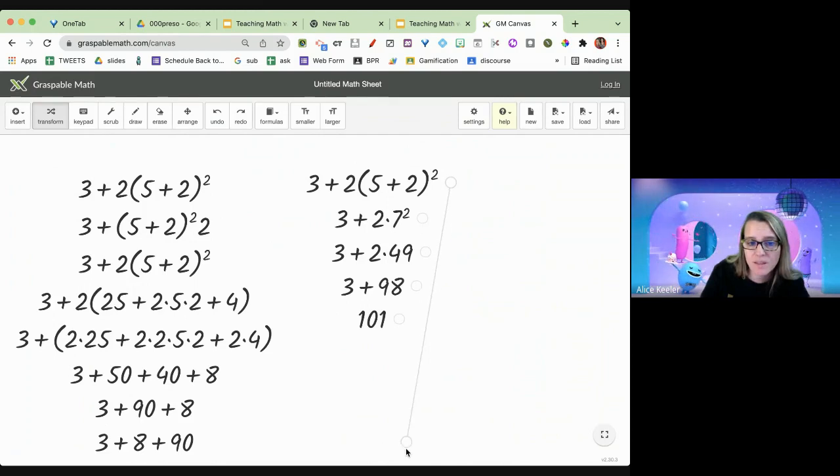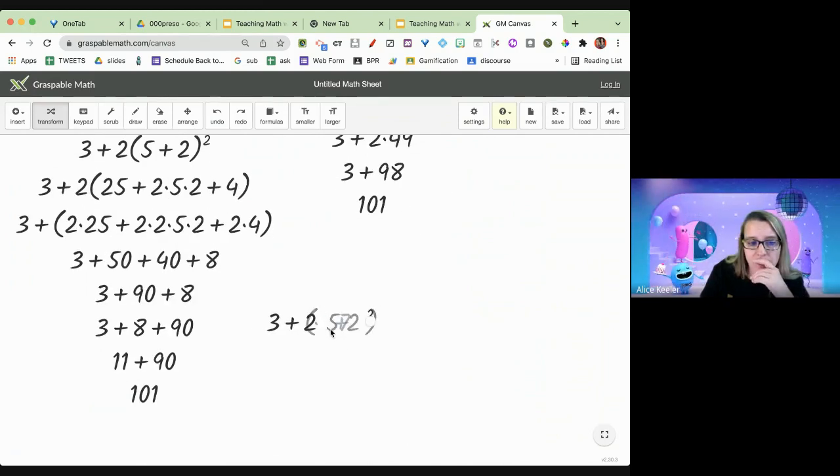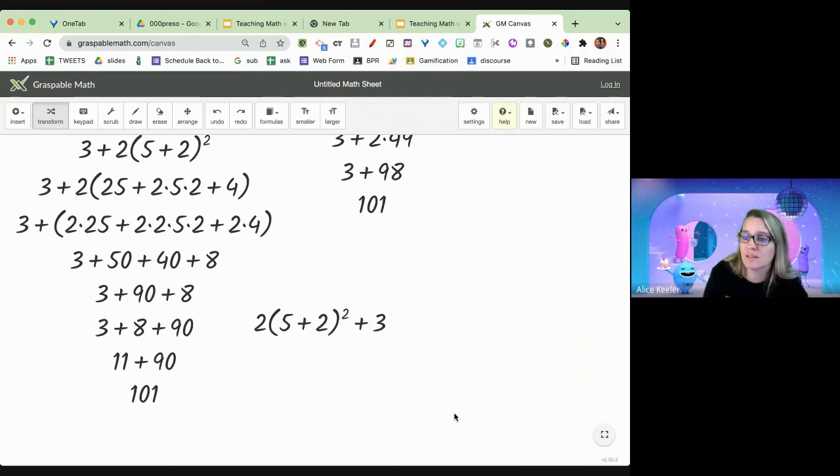Let me grab this, pull it down here. Try it again. Oops. And pull the 3 over on this side. Does that change it? What does it matter if the 3 is on either side? I want students to be able to write equivalent expressions in a way that's easier.